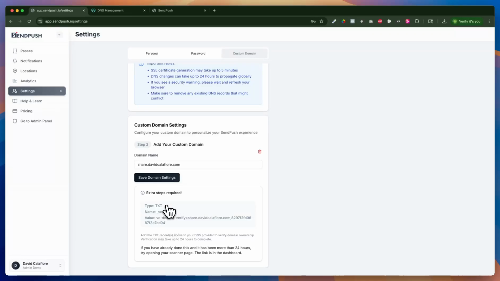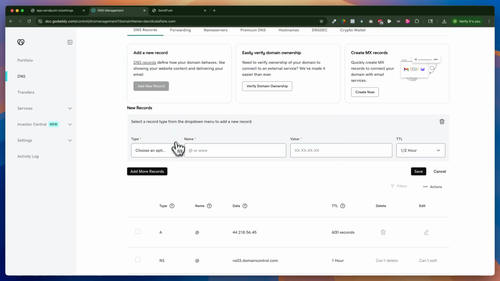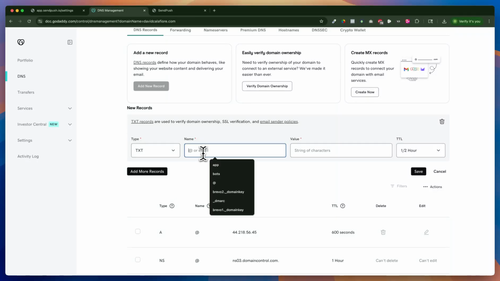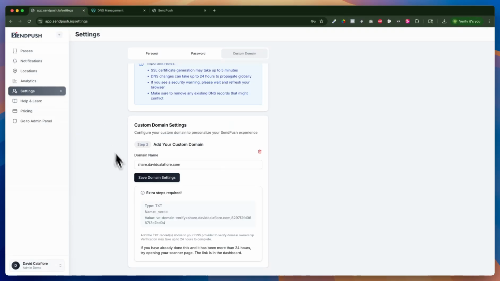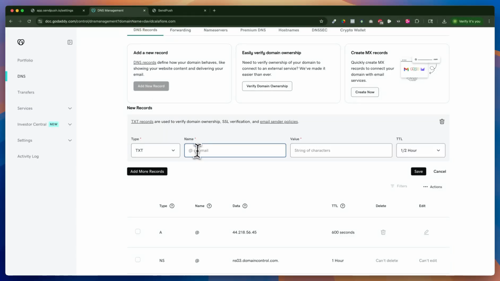So we're going to go back to GoDaddy, where we have to add a text record. We're going to add new record again and choose a TXT or text record. Again, we have to give it a name, so let's go back. The name is this underscore Vercel. Copy that and paste it here. Make sure there are no empty spaces or anything, because that will screw things up.